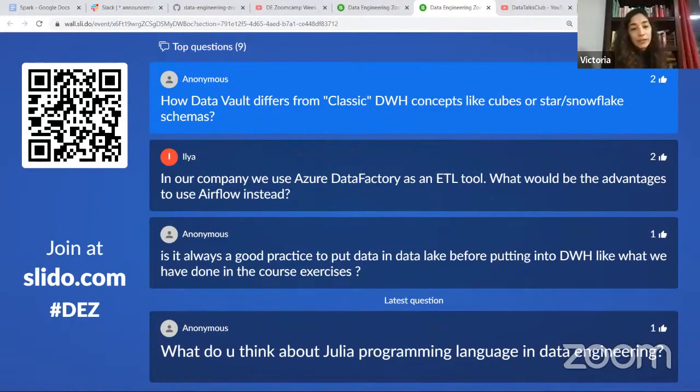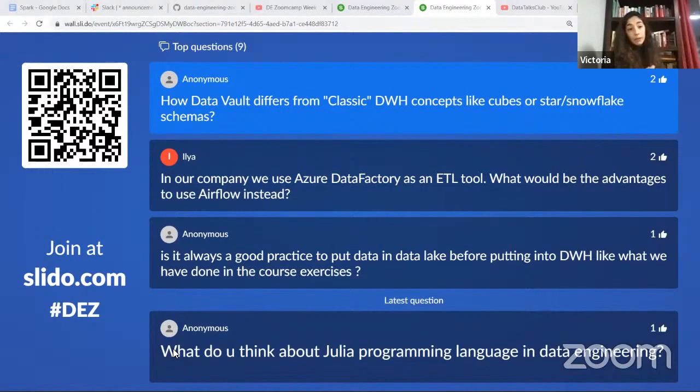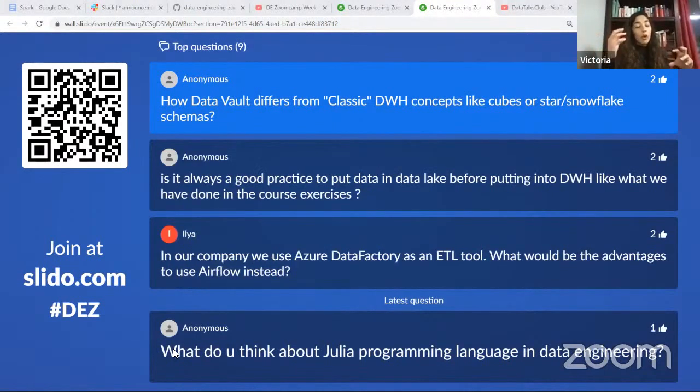So I bought a book about Data Vault, called The Elephant in the Fridge. I found it quite nice to read, but I didn't read it all, because what I saw with Data Vault is that there was no practical use from my point of view and the work I do. My understanding is that it generates an extra layer, and then you have something else like the data mart. Right now we have a warehouse where we load the data and then transform it there, and then we build something like the data marts or the star schema, depending on the data modeling concepts that you want to apply. And all of this lies in our data warehouse.